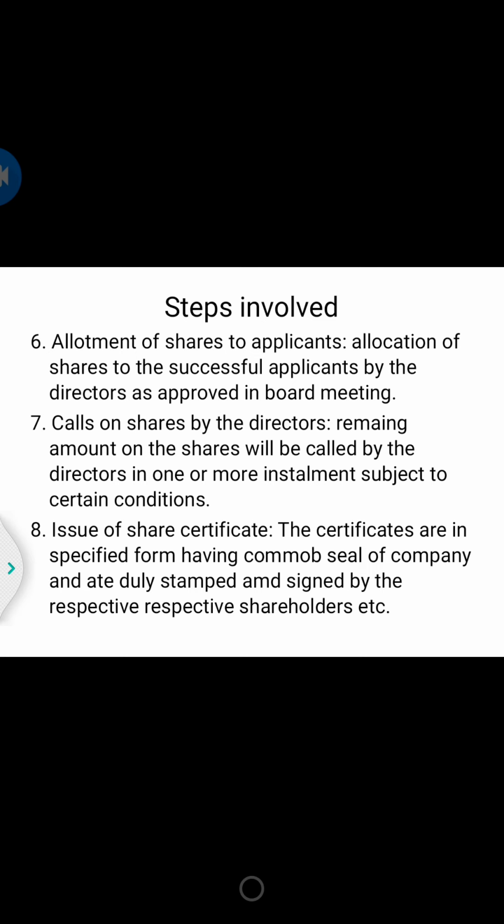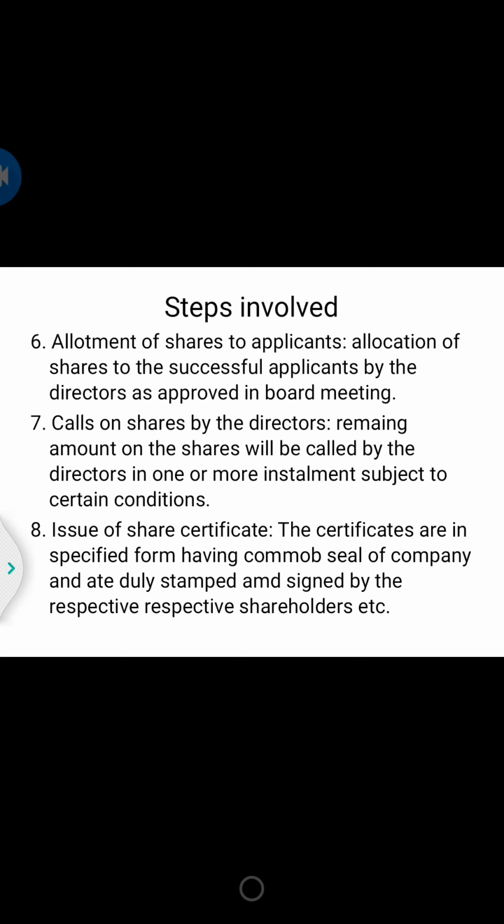After the closing date of the receipt of applications, all these applications will be placed before the meeting of the board of directors. The board of directors will scrutinize or examine the applications, and proceed to allot the shares to the successful applicants. They send the letter of allotment requesting them to pay the allotment money. From this date, all the applicants to whom shares are allotted become members of the company. Letters of regret will be sent to those to whom shares are not allotted. A regret means you are saying sorry to them because you cannot allot the shares to them.